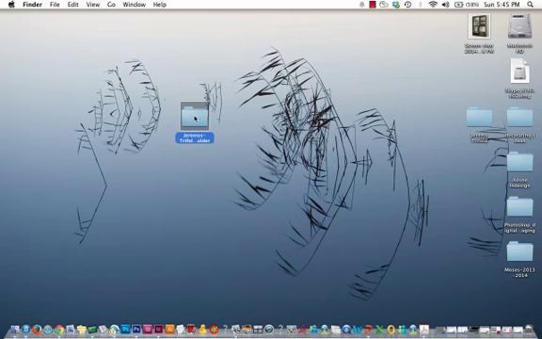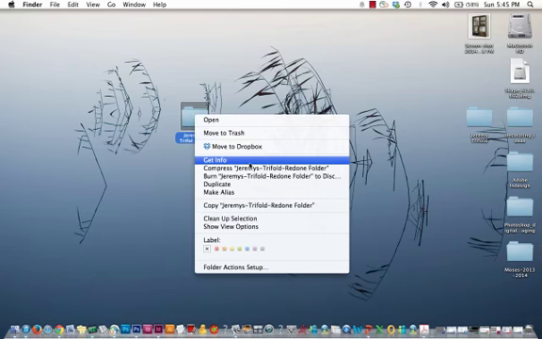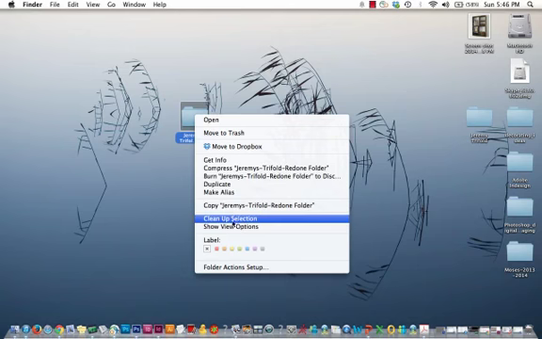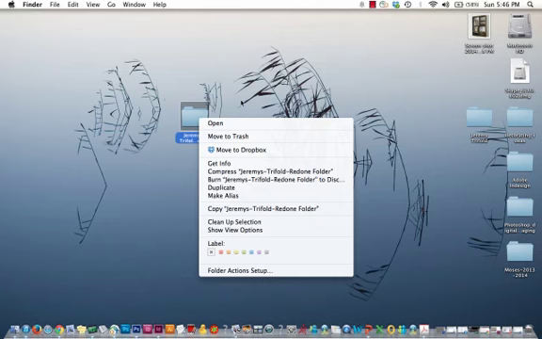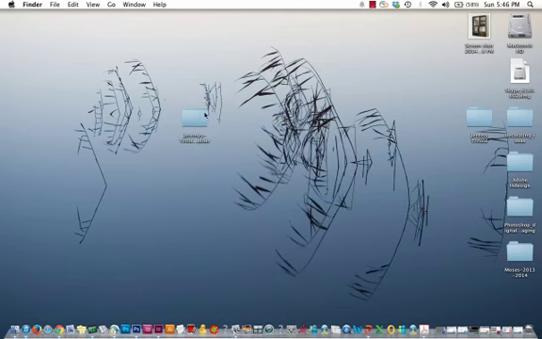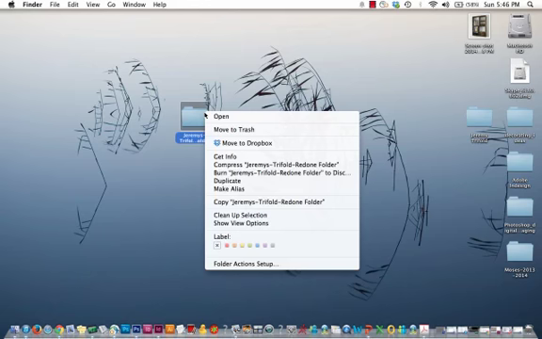What I like to do though is control click this again, or right click for the context menu, and it should be okay: move to trash, open, folder actions, setup, show view options, duplicate, make alias. There should be a way to zip it. That is interesting. I don't know why I can't do that. On a PC, I know how to do it. You right click it and then you send to zip file. But for some reason, it's a little different on here and I can't remember.